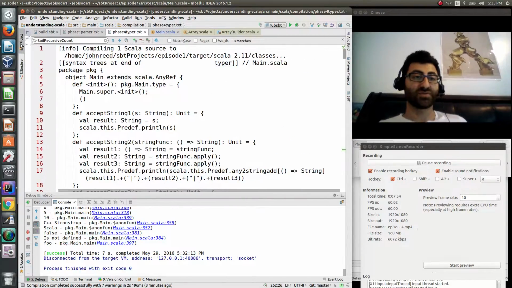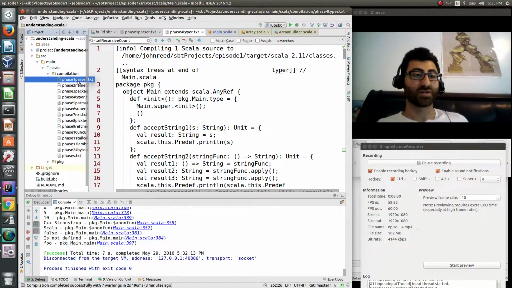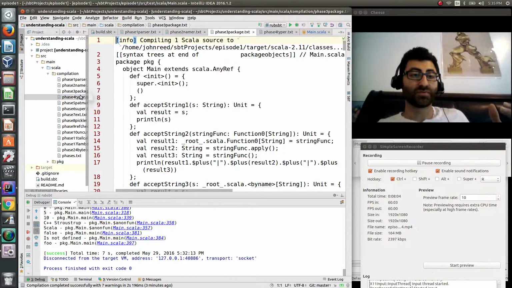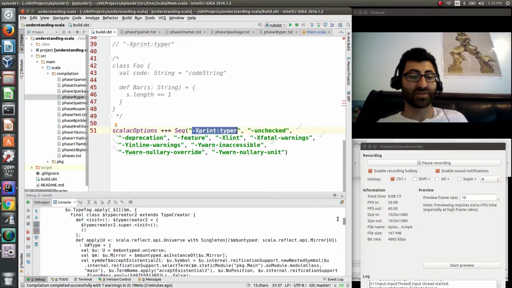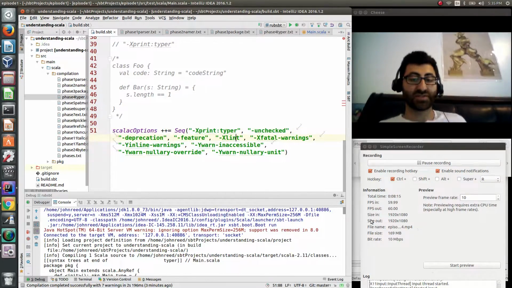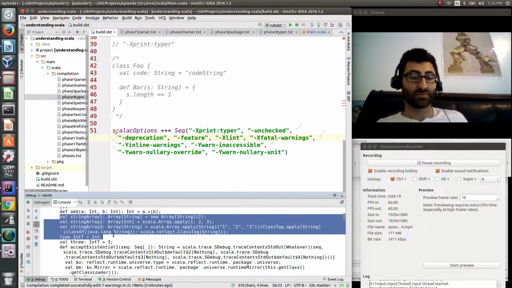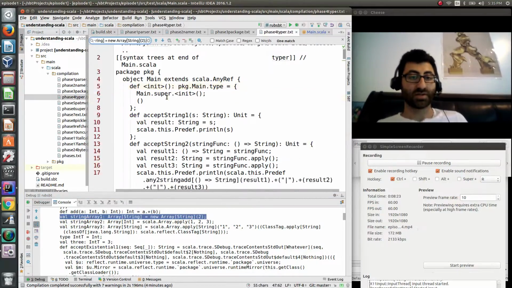But if you could actually go through and understand Scala source compilation, you could read what your code compiles into. So if you looked here, it says -Xprint:typer, and if you ran it, you get all this stuff. All of this stuff here is the same as what's in here.